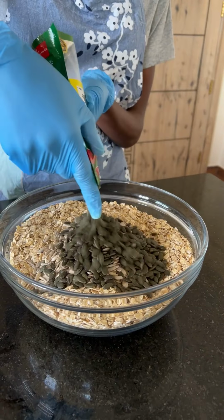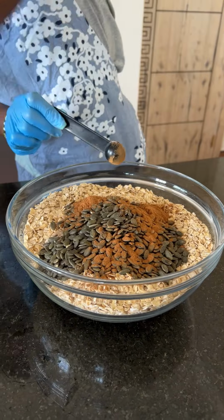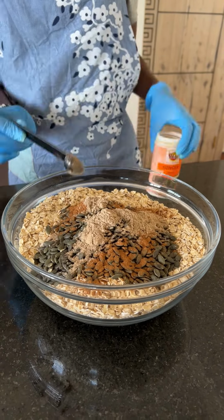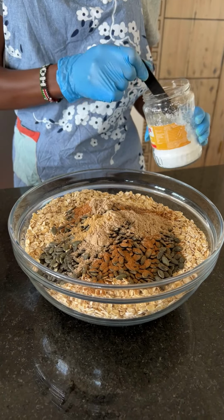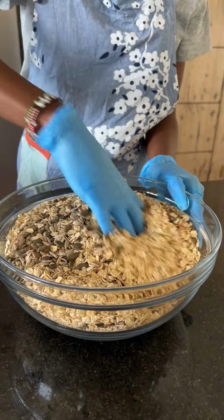Making granola at home is one of the easiest things to do, and what I like to do is put my oats, add pumpkin seed, and then add my sunflower seeds. Then for the spices, I use cinnamon, cardamom, 2 teaspoons each, and then I use a little bit of ginger, nutmeg, and half a teaspoon of salt, and then mix.